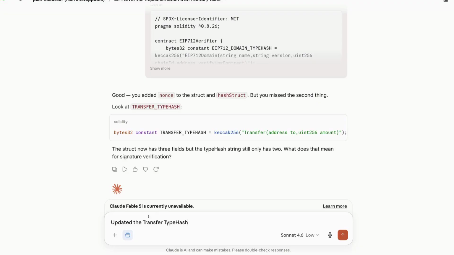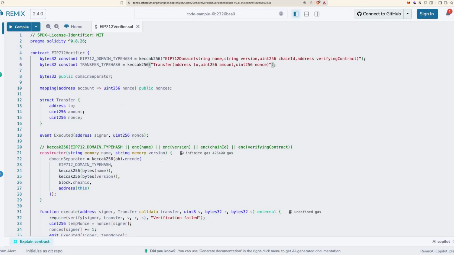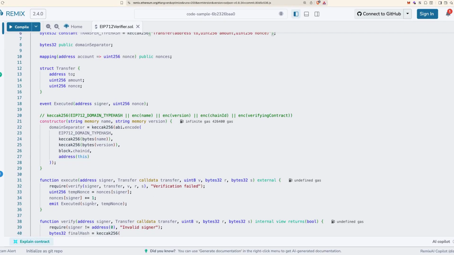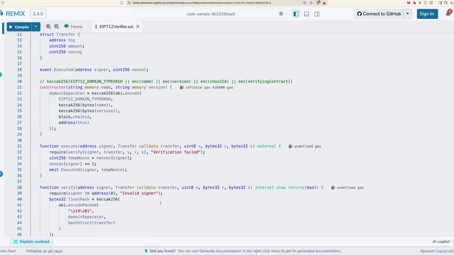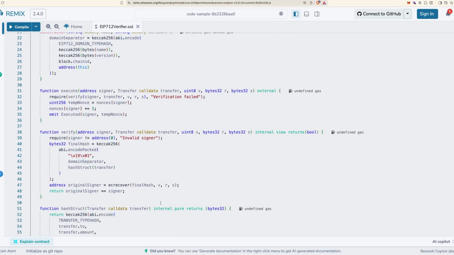What does that mean for signature verification? Let us have a look at signature verification. So we have execute, verify, signer, transfer, encode packed, domain separator, hashStruct transfer.